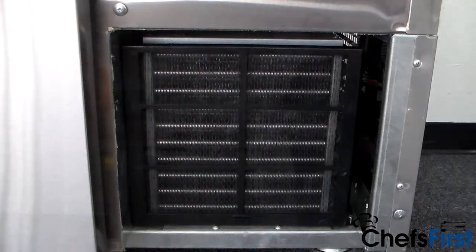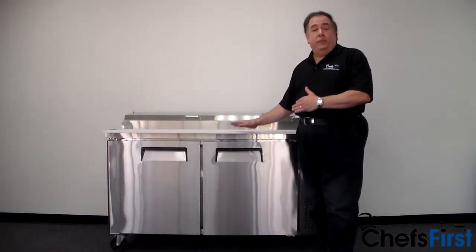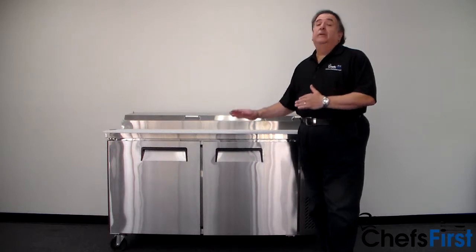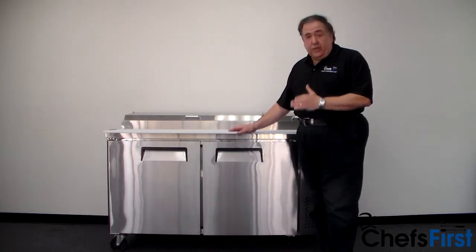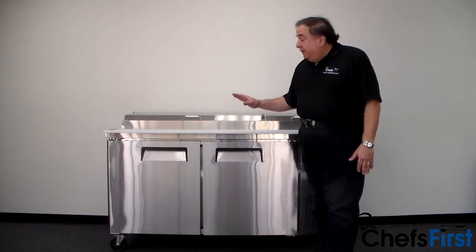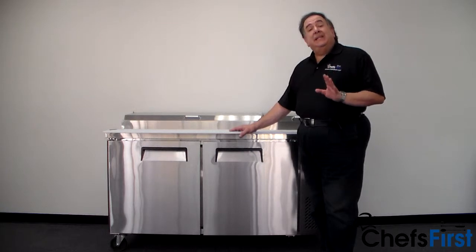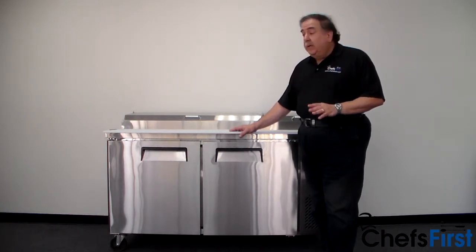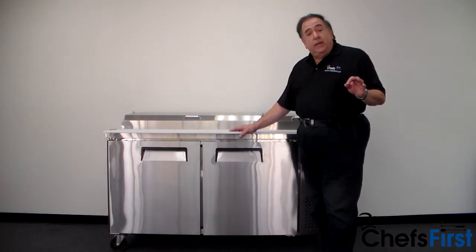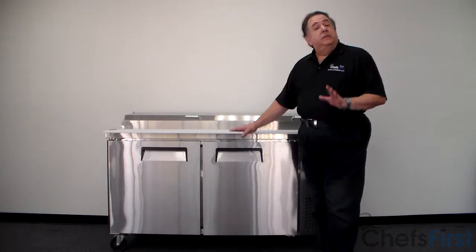commercial refrigeration. In conclusion, I just want to tell you that the Chefs First pizza prep tables are really full of all the features you would expect in a professional commercial refrigerator unit, plus some actually. They're heavy duty, they work great, they have a 2-year warranty on the parts and labor and 5 years on the compressor. We have a service network nationwide. We ship from multiple warehouses nationwide. It's a fantastic unit, all stainless. Go get it.